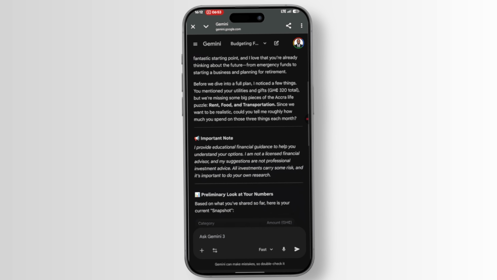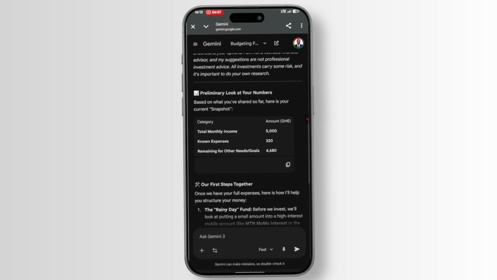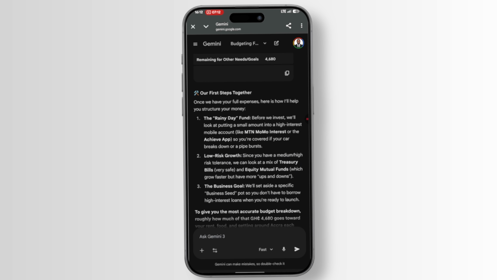Then it goes on to give you some notes. I provide educational financial guidance and those things. So now see here, it's able to give me a breakdown of my income. So it says I have a total monthly income of 5,000. It knows my expenses. It knows how much I need. And so based on this, it's able to give me some advice.